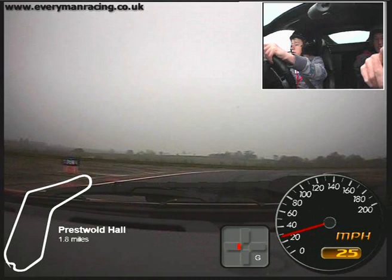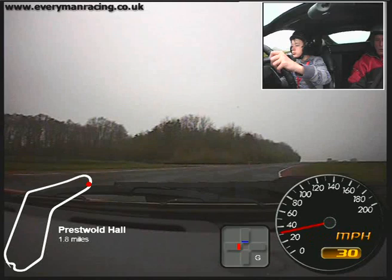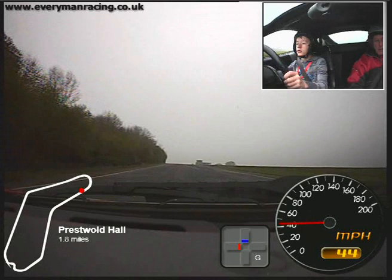That's it. Just keep it pulling nicely through there. Keep it pulling, John. Gently back on your throttle. Go on. Back on your throttle. Blue apex, go on, more throttle, keep it going, keep your throttle pressed gently all the time. That's it. Carry on, keep going up to the top of the hill there.